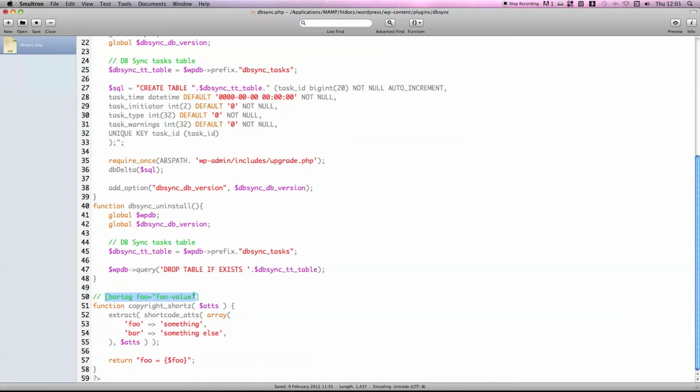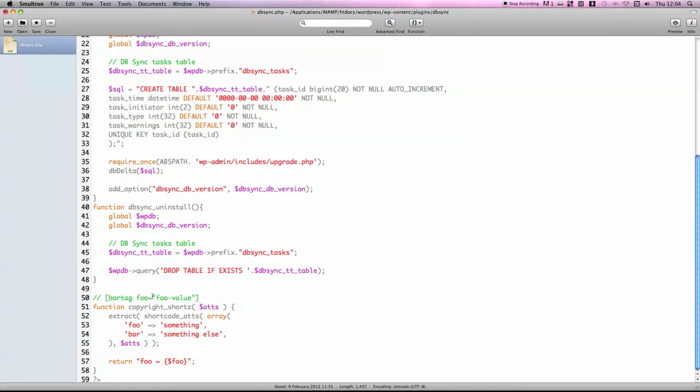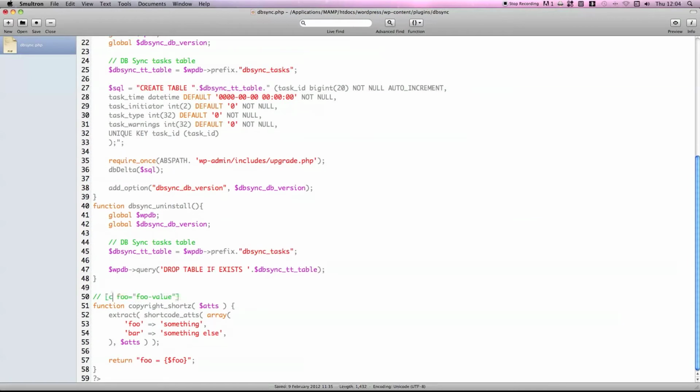And commented out here is an example of the tag and what could be possibly written. So I'm just going to rename this again to copyright disclaimer. And I'm going to use the attribute value as selecting a certain license. So let's say license, and then a default value of GPL. And this is the only attribute I want to use in the shortcode, so I'm just going to trim off this bar.